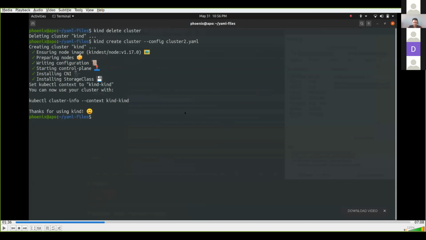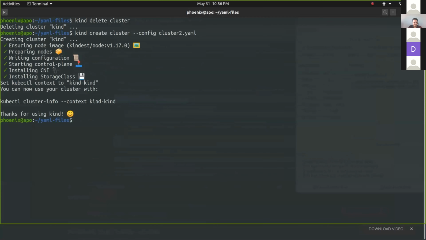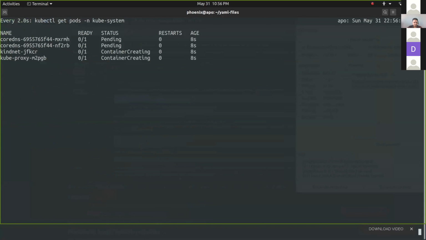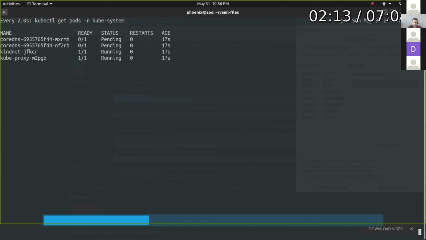Okay, so from here, I just created a kind Kubernetes cluster with the configuration that enables the pod security policies in the kind cluster. I recorded the whole demo, so there will be no chance of failure. First, I applied the privileged pod security policy so that the pods can be created, otherwise they will get blocked. So here we can see the pods are created after the privileged policy. Skipping this part.